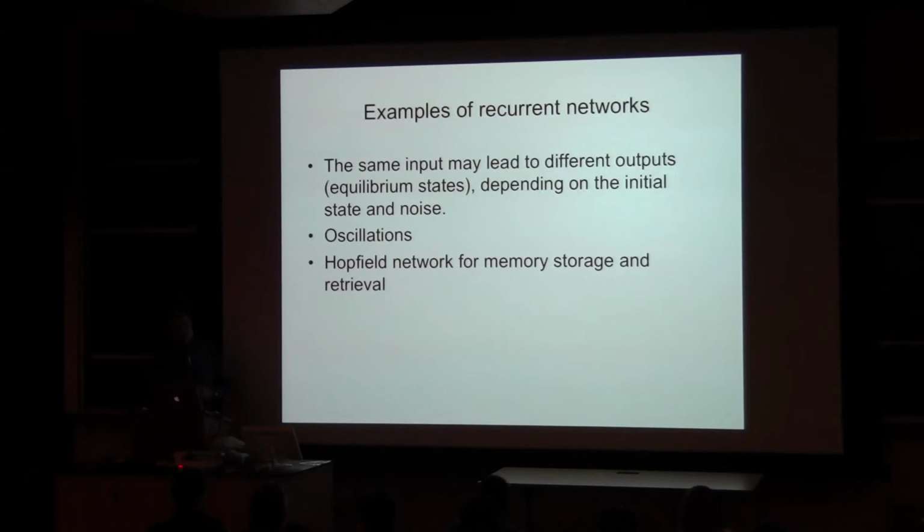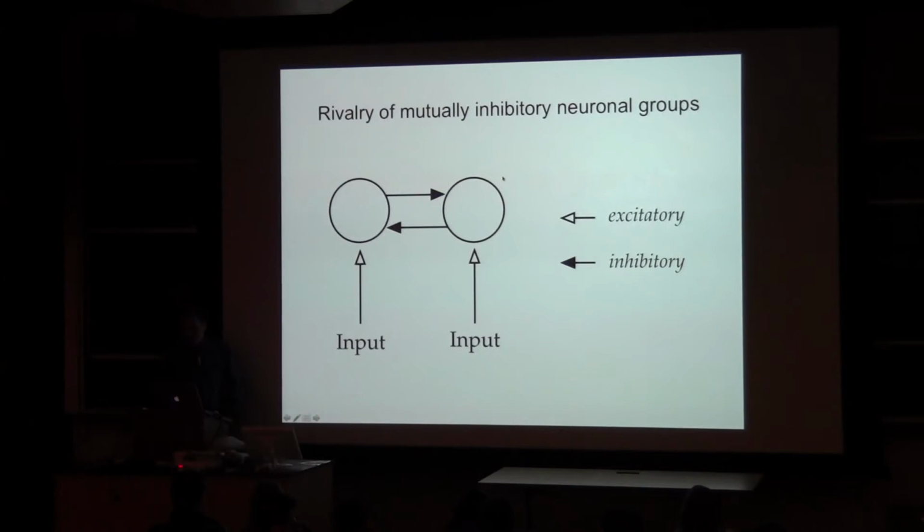Today I'm going to talk to you in detail about the so-called Hopfield network. We invented this stereotypical recurrent network that works like magic. I'm going to show you in a minute. So let's first talk about some properties of recurrent networks, like what we mean by one input and multiple outputs. Imagine you have two neurons that inhibit each other, trying to push each other down, and then there's some kind of input to them. Then one of them may win the competition.